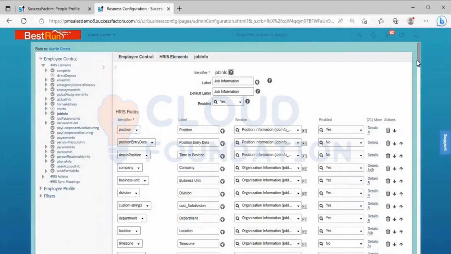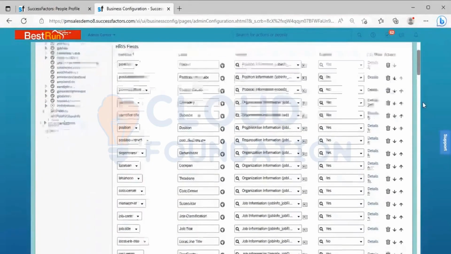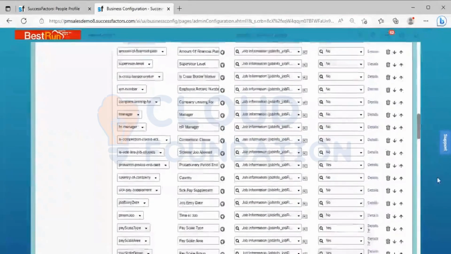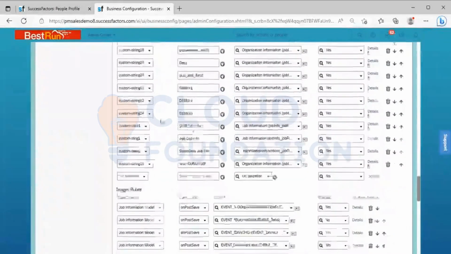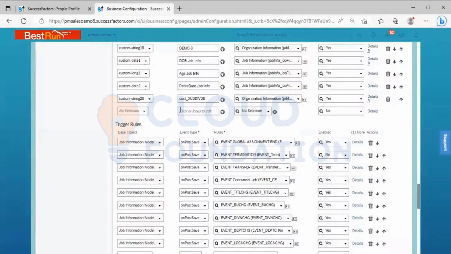If I'm just trying to update or modify or add any field here, where will that field be reflecting? If I'm creating a field here, where will that field be reflecting?